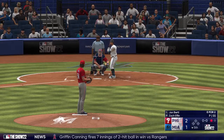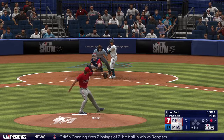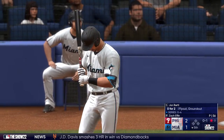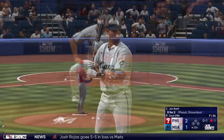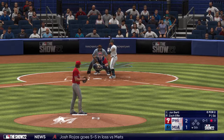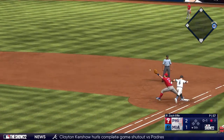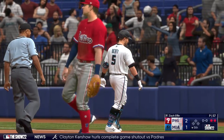Back to the top of the lineup, and now for the Marlins, John Birdie. And that's in there for strike one. Well, on the mound, very efficient, able to produce an outcome, it seems like, within the third or fourth pitch of just about every at-bat. Right-hander kicks, deals. Up the middle. On the run, sent it over to first. Close play against the speedy runner.